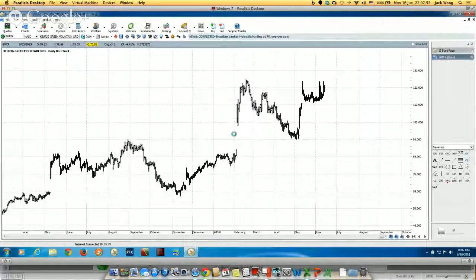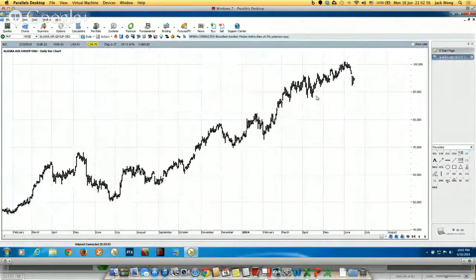So this is something that I'm looking at. The stock had been doing very nicely, boom, boom, boom, boom, boom. Then suddenly, in just the last couple of days, it went down. These are things that I don't know how to explain, but it can happen to an IBD 50 stock.